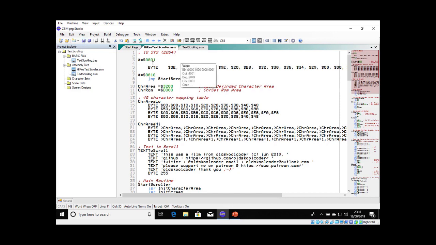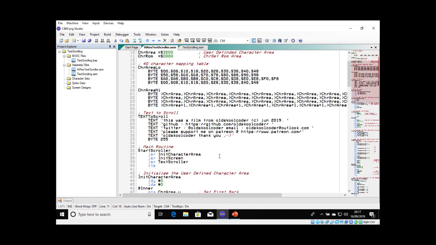So standard thing, basic loader, and then we jump to a start scroller because I'm putting some memory items here. So we've got a matrix of the 40 characters that we're going to redefine in a matrix to make it easier to access it. Rather than trying to calculate it out, I'm using 80 bytes just as the matrix table to point to the right place in the character ROM for each character. Not the character ROM, the user defined RAM area, so I can instantly go to each character without having to do it.